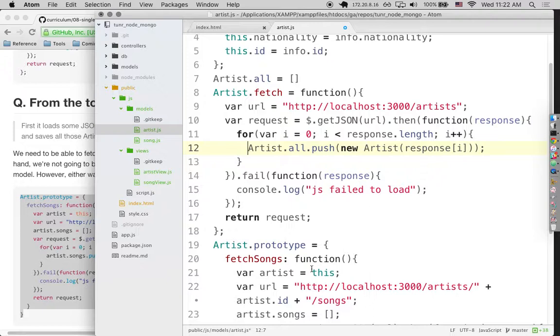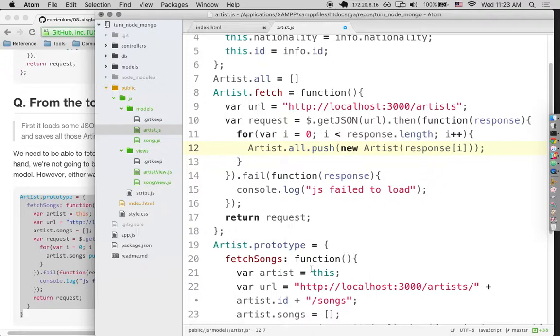Well, okay, good enough. What I would say is that any class method, you use when you want to do something with or to everything of a particular class. So in this case, fetch is getting every single artist. You use an instance method when you want to do something with or to only one particular instance.